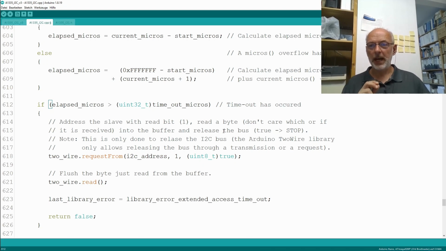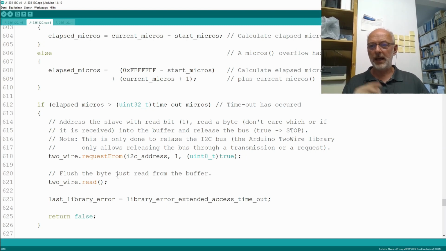If a timeout has occurred, I do a request from my A1335. Just requesting 1 byte. I don't really care what byte it is. The important thing here is I give here as third parameter true. That is, I'm actually sending a proper stop signal to the chip, releasing the I2C bus.